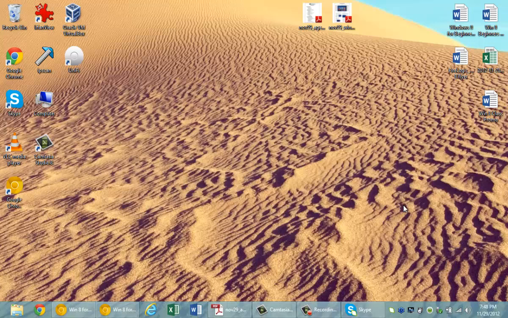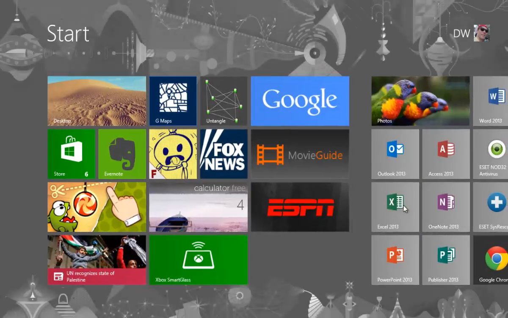And switching between the two is very simple. If I turn my computer on and I go to the desktop for the first time, and I want to go back, I've got a list of some shortcut keys on the back of the agenda, but the simplest way to go between desktop and modern interface or the start screen, just hit your Windows key. It'll take you between the two very simply. That's what I do personally.